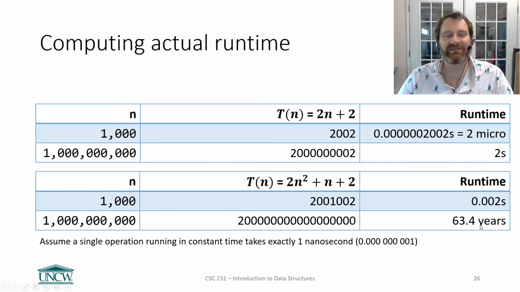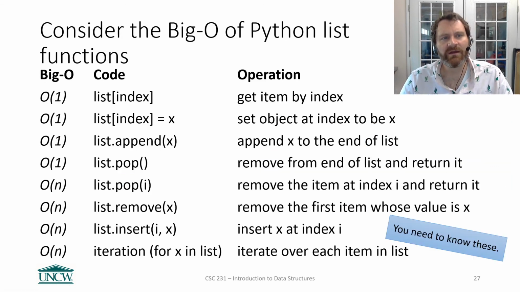So this matters. This is a drastic number, but with 100 million, 10 million, even a million in an n squared algorithm, you're going to be waiting a couple minutes, maybe a couple hours. You're going to feel that pain. So how you design these algorithms matters.